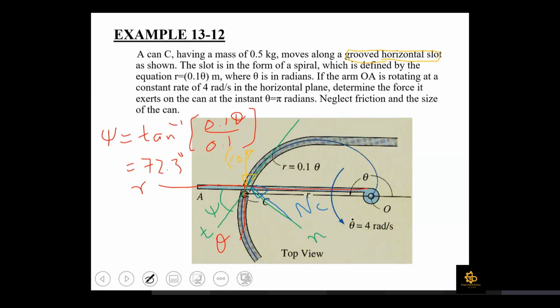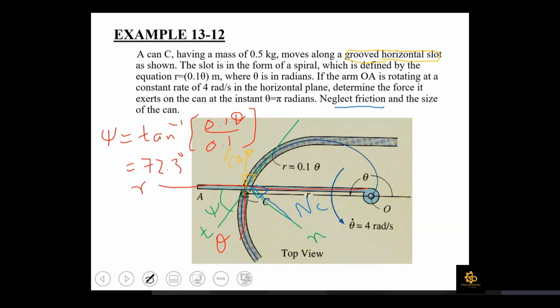Yes. Okay. So should we include any other force in our free body diagram? That is enough, because it is being said that you have to neglect friction. So you should not include the force of friction here in the free body diagram. If it isn't a smooth slot, then in which direction would this force of friction act? Negative t. It should then be acting towards the negative t axis. But since we are neglecting friction here, it means that these are the only two forces which we must include in our free body diagram.